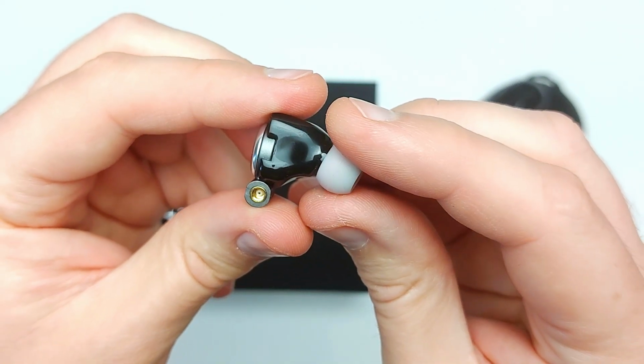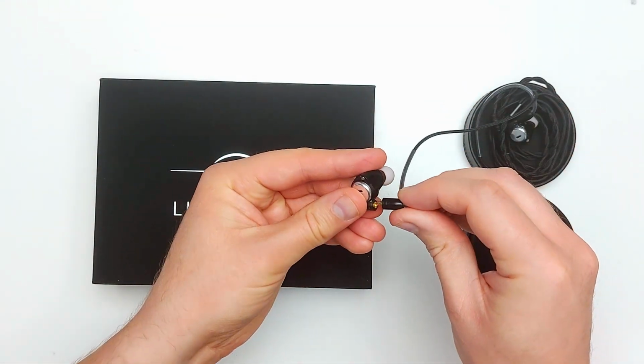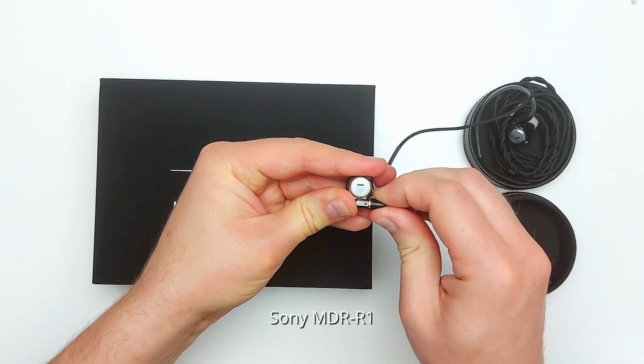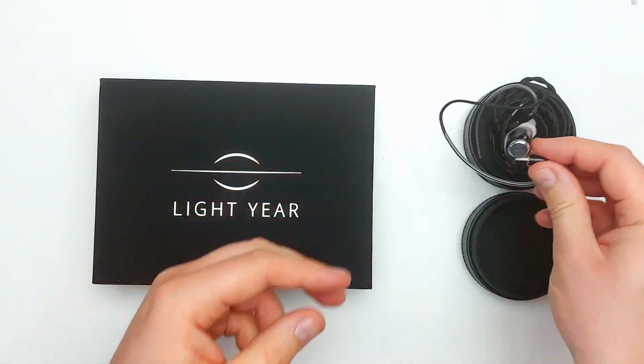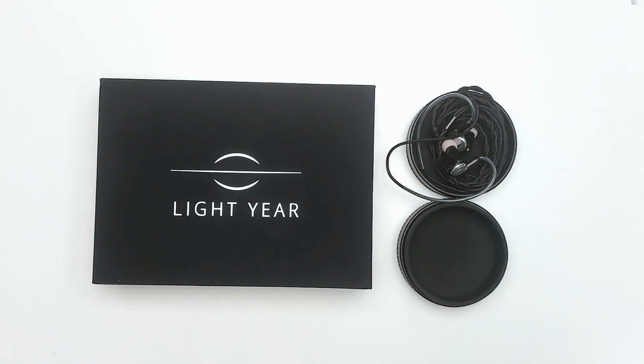You may have heard about liquid crystal polymer drivers before, as I believe they were first used for headphones in the Sony MDR R1. The balanced armature drivers are advertised as Danish, so they are almost certainly by Sonion.